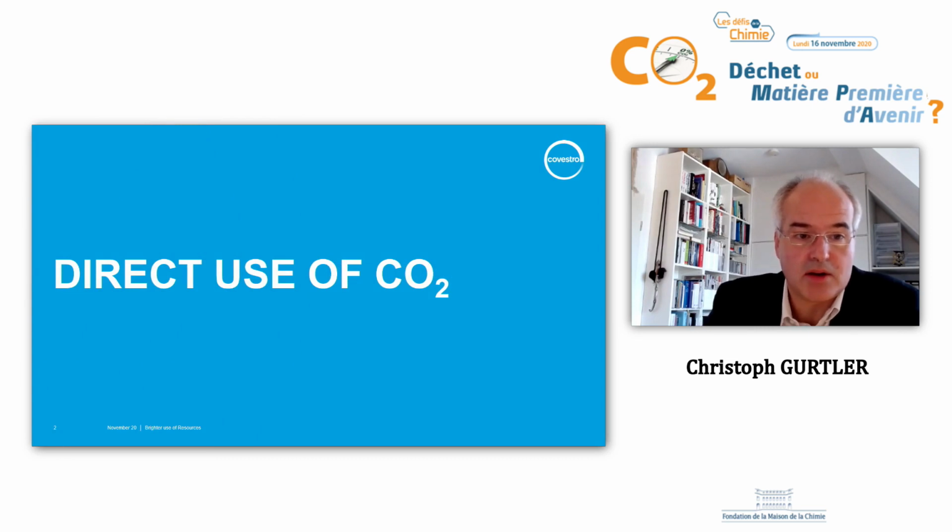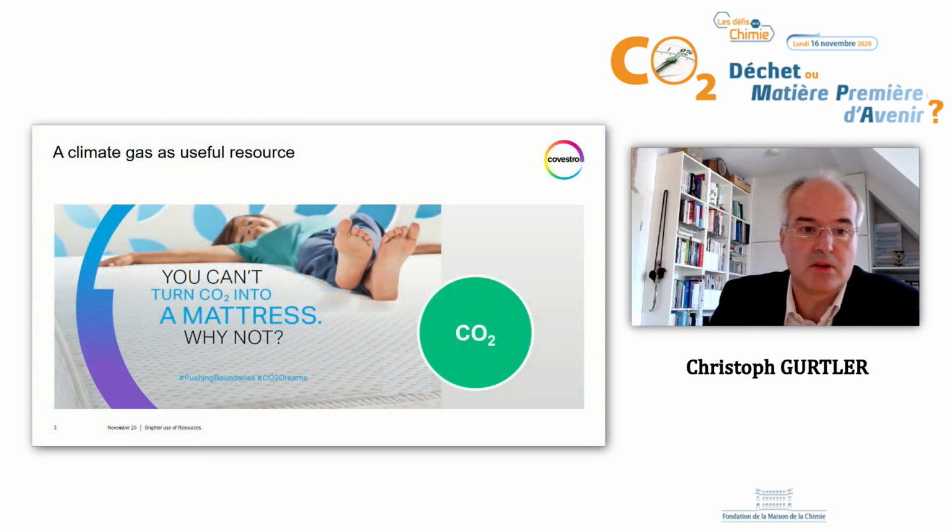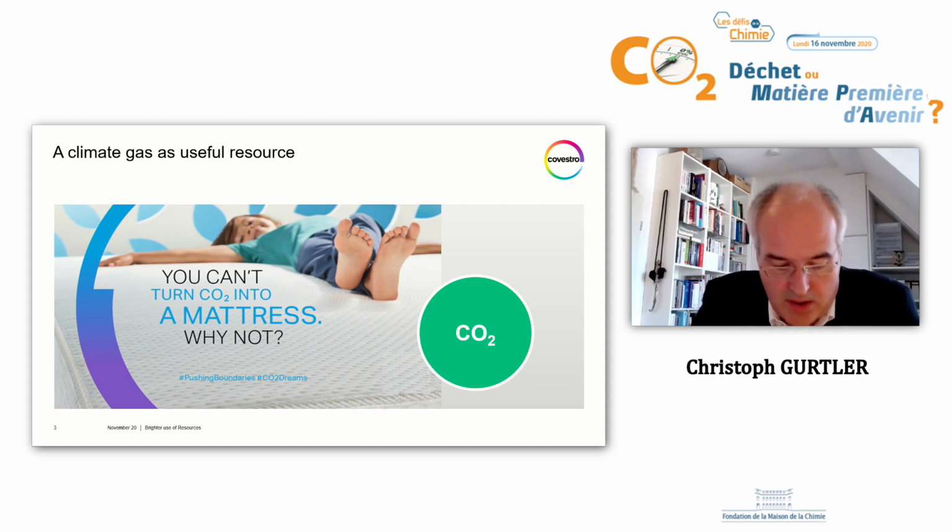It is about the direct use of CO2, and about how we are able to get CO2 as a building block solidly built into a polymer. That means using CO2 as a useful resource for the production of, let's say, a mattress or the intermediate for a mattress. While this mattress may look funny to you, you're most probably sitting on a polyurethane upholstery or a seat. And this is exactly the material where the CO2 usage is intended.